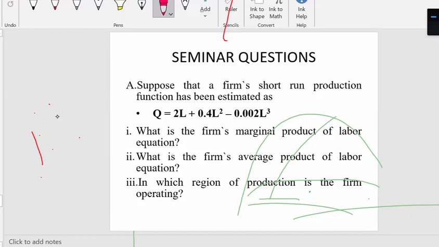Sawa, unaweza kuweka model yako, but what is needed, you need to have data. For example labor, wafanyakazi wako initially, let's say sijaajiri, but what you need now, you have to identify your investment cost. Like in the example I gave you, this is a short run. You have a land. Ile ardhi lazima uivalue. Kama ni milioni moja, just document it. My value of this land is 1 million. Alafu wafanyakazi wako, mfanyakazi wa kwanza 1, wa pili 2, wa tatu 3, wa 4, something like that. You get my point?